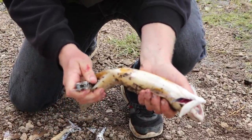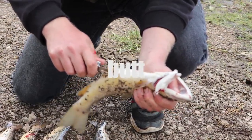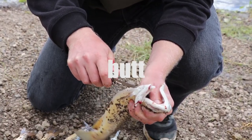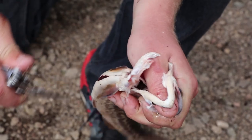Then I have a little butthole right here. You just... Yep, there's a butthole right there. You go all the way up. All the way up towards the top.